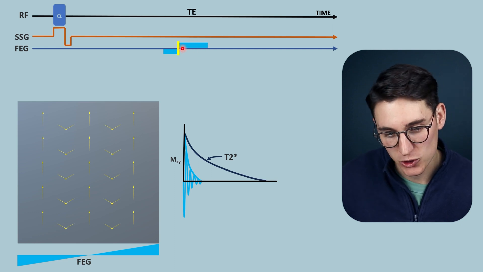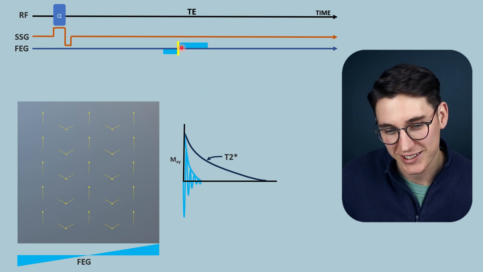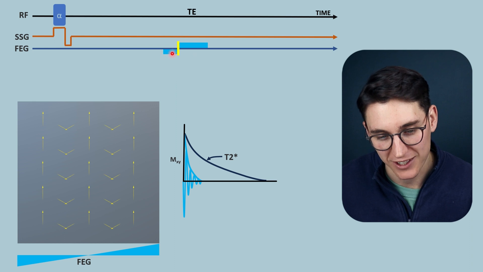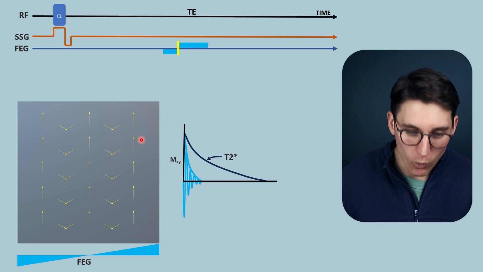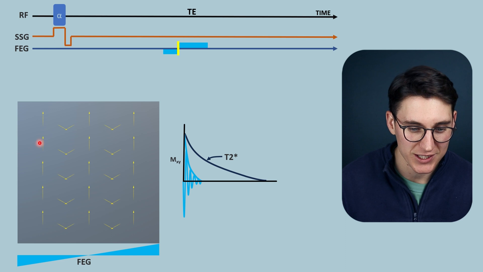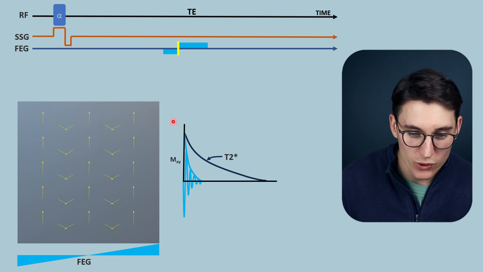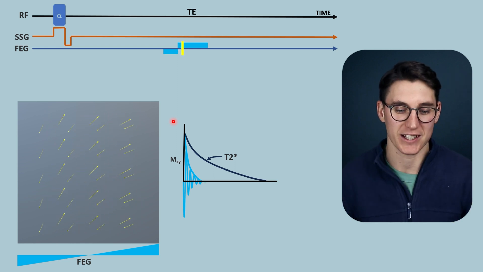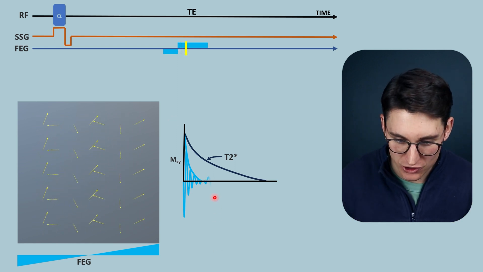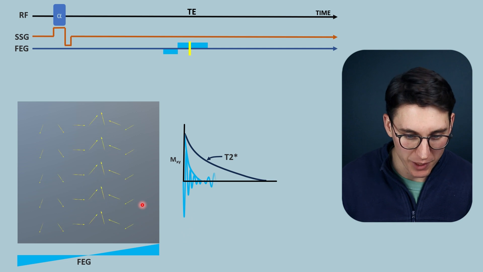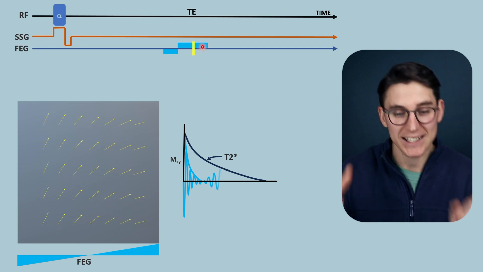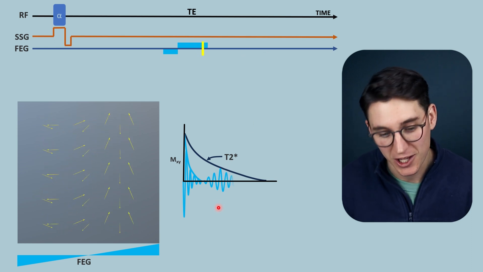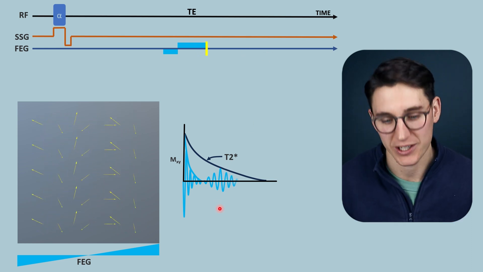We get reaccumulation of phase up until TE, then loss of phase again as the frequency encoding gradient continues — applied for twice the duration of the dephasing gradient. Watch as these spins go faster than the others, with an eventual reaccumulation of phase before dephasing again. The spins start becoming more and more in phase, reaching full phase alignment at TE, then rapid signal loss again due to the frequency encoding gradient.